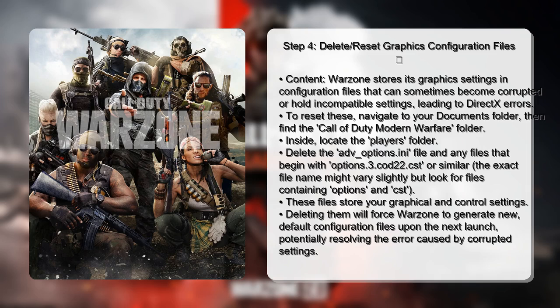Step 4: Delete the graphics configuration files. Warzone stores its graphics settings in configuration files that can sometimes become corrupted or hold incompatible settings, leading to DirectX errors. To reset these, navigate to your Documents folder, then find the Call of Duty Modern Warfare folder. Inside, look at the Players folder. Delete the adv options file, and any files that begin with options or similar.